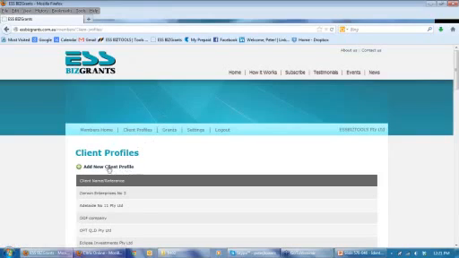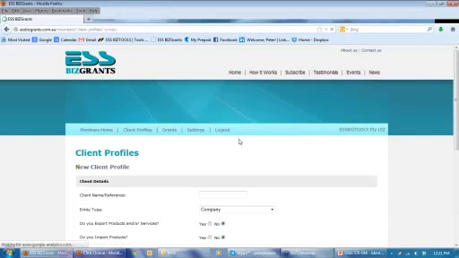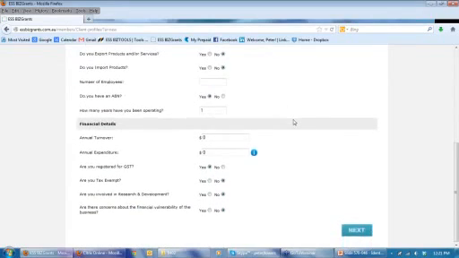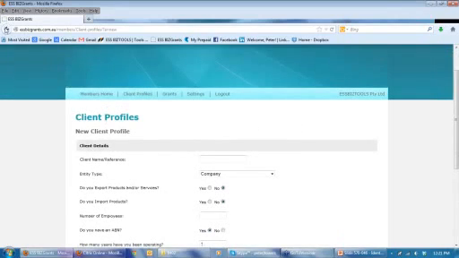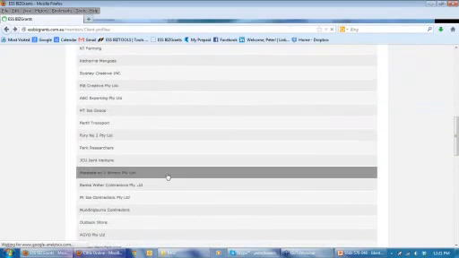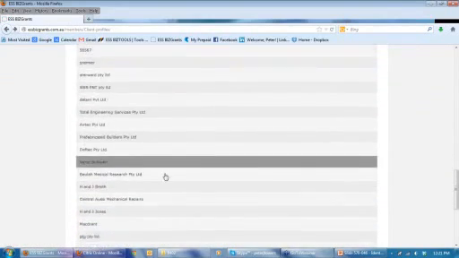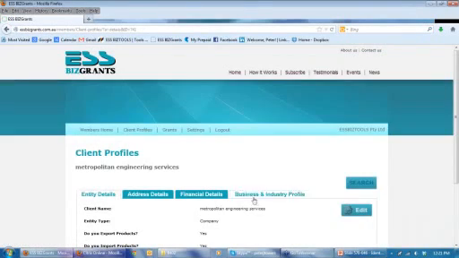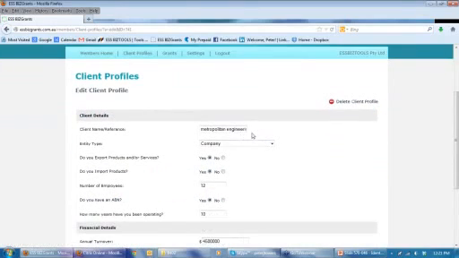So when you first start using this material, you need to complete a client profile. This profile takes about 6 minutes to complete. So I've already prepared a draft one this morning. We've had lots of drafts, as you can see if I'm just flicking through here. But I have a business down the bottom which I called Metropolitan Engineering Services, which I'm going to edit so I get it back to the beginning so you can see how this is working.